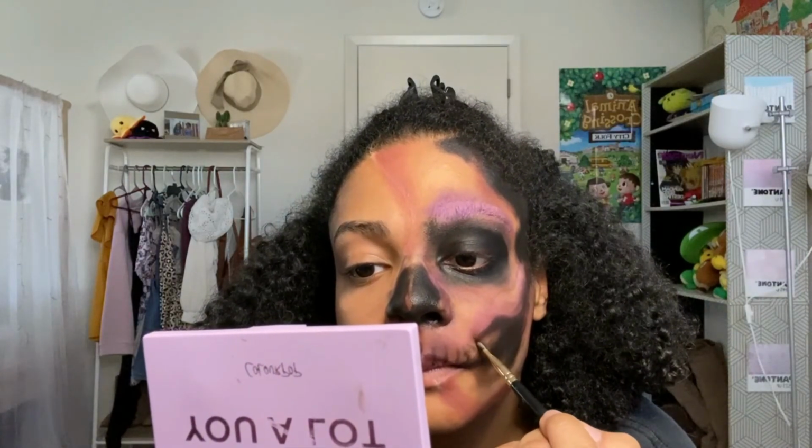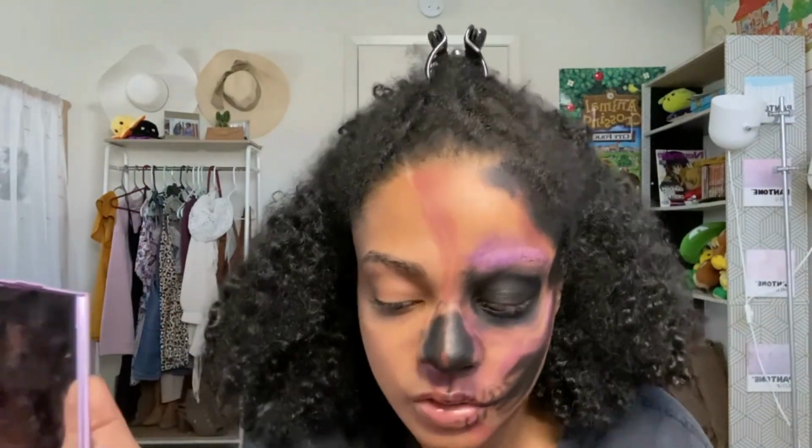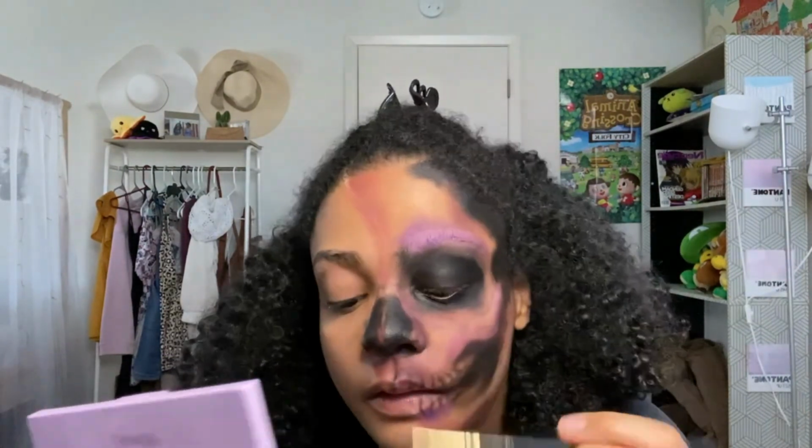How many teeth on that? That's one tooth. Same brush, but with the iffy purple, and brush that into the bottom to create a shadow. Start to do the same for the top of the teeth here.